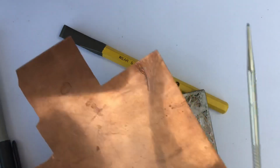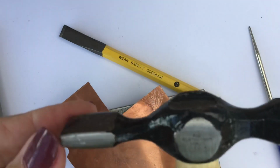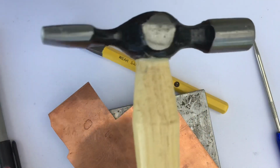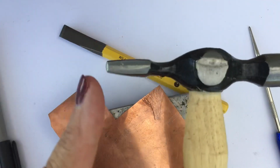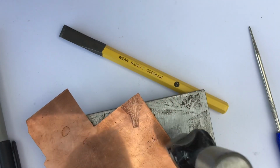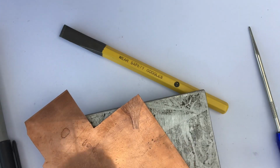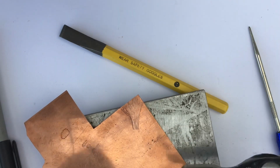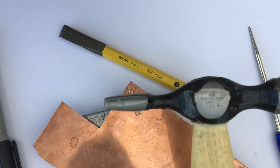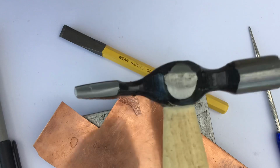I've got an old piece of copper here that I was practicing on. First of all, I've got this type of hammer. Now, this would be all right if it wasn't such a chunky, great big thing that I probably got from the DIY store. But as you can see, it's too thick. You hit the piece of copper, and all you get is it just moves the metal and leaves an indentation. If you've got a finer little tiny riveting hammer, that might be a different kettle of fish, but that's all I've got, so I'm going to put that on one side because that's absolutely useless.